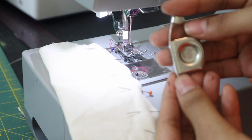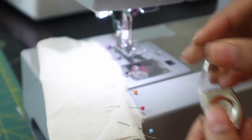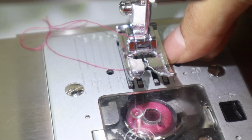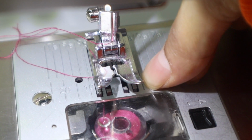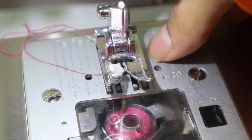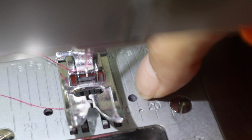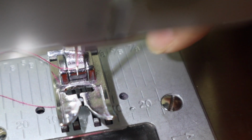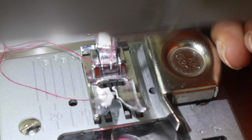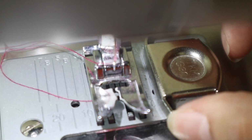I also have this helpful tool here, which is a magnetic seam guide, and it can be very, very helpful to make straight stitches straight and not crooked. So right here is the 1/4 of an inch, and where I want my seams to be is a 1/2 inch, so that's where I'm going to place the magnetic seam guide. But as you can see, there's different measurements on your sewing machine, but I always use a 1/2 inch, so that's where I'm placing it.